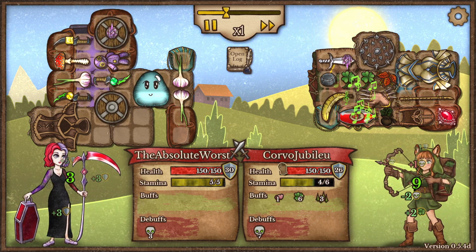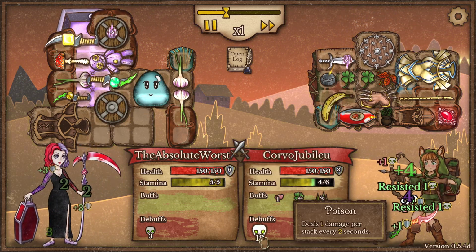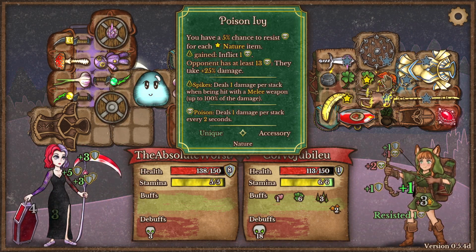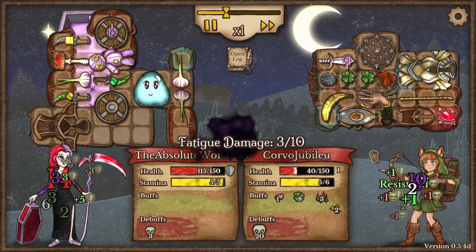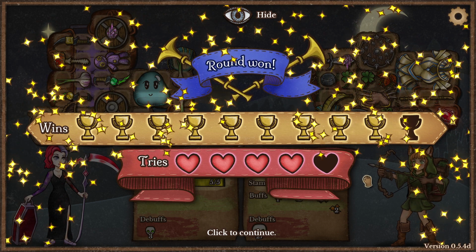Okay, so it looks like we're winning the health battle. Yep. We've got a decent amount of poison stacked up. She has poison resistance, so we're not able to stack it up as quick. But it was not a problem at all.